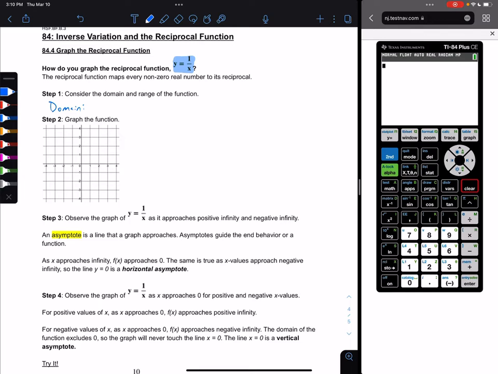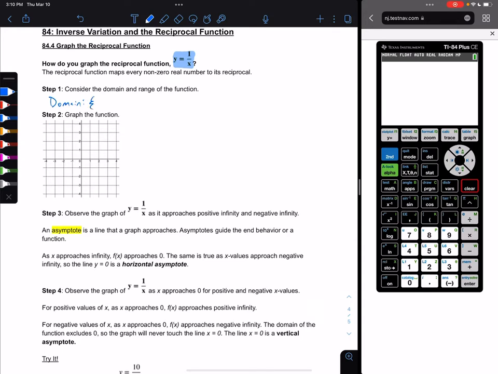Well, we have x in the denominator. We know that when the denominator is 0, our function is undefined. So for our domain, what we can say is that the domain is x for all of x, where x is not equal to 0. This is a fancy way of saying it. We can also use interval notation, or we could just say in general something like x cannot equal 0. Right now, let's just grasp the fact that x cannot be 0.